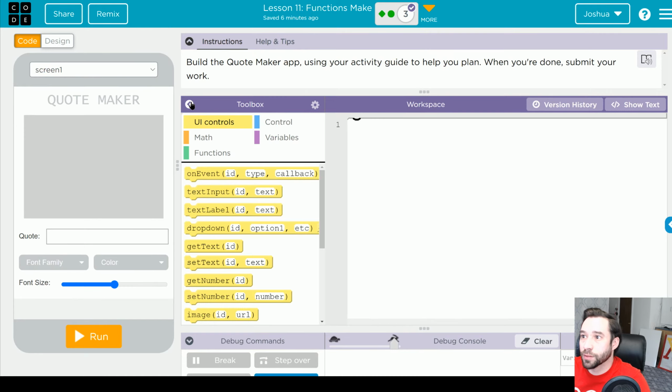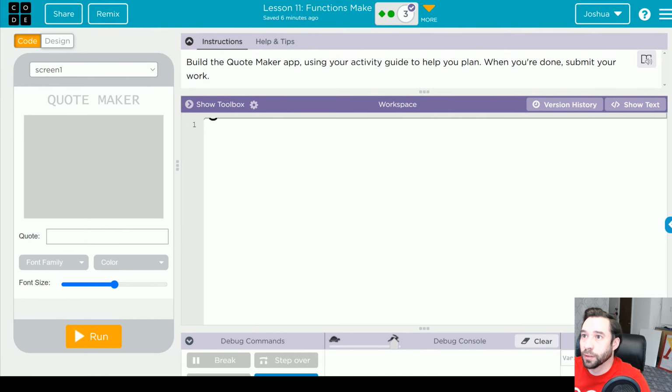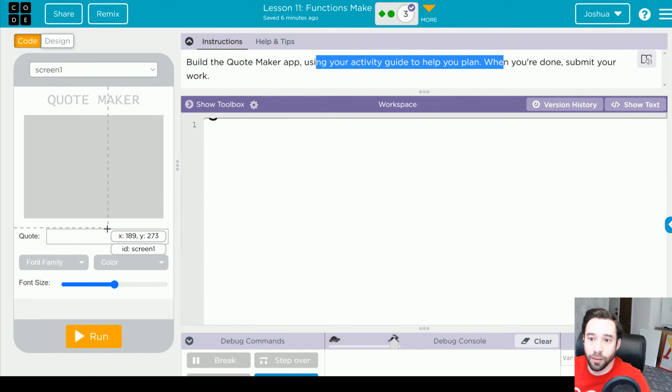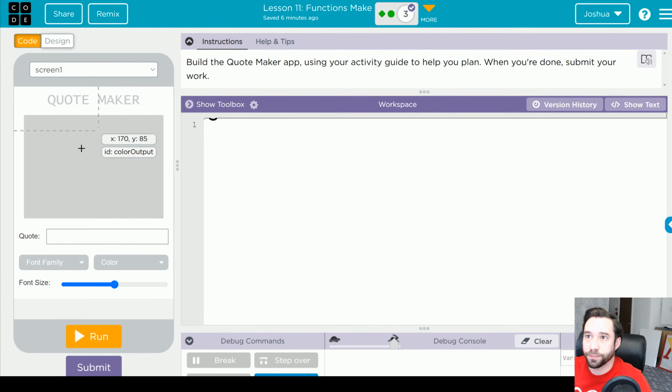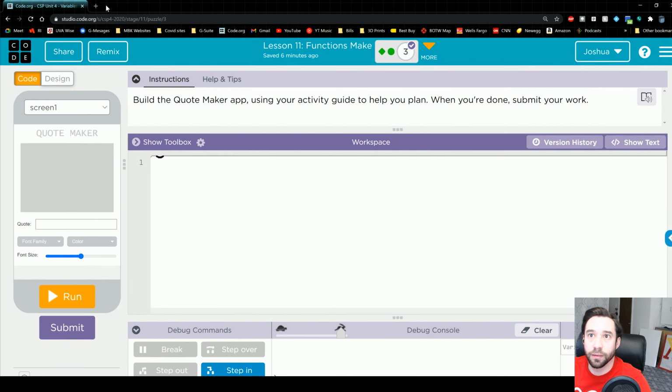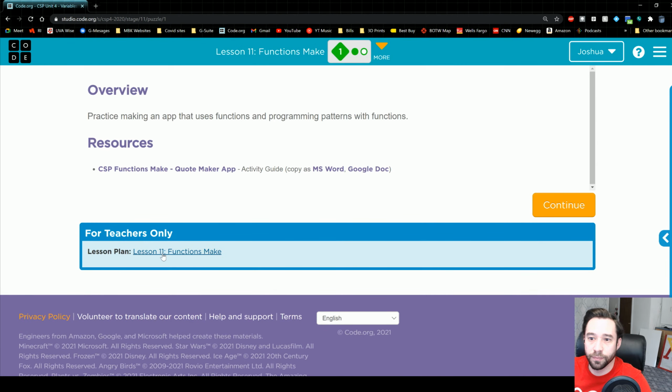All right. So we want to build the Quote Maker app using your activity guide to help you plan. When you're done, submit your work. So when I hit run, if I type, nothing happens. Right? So if I go back to this first one, let me pull up the PDF.